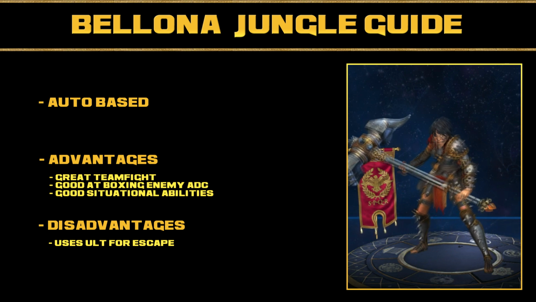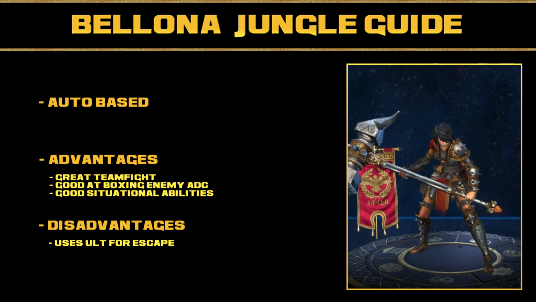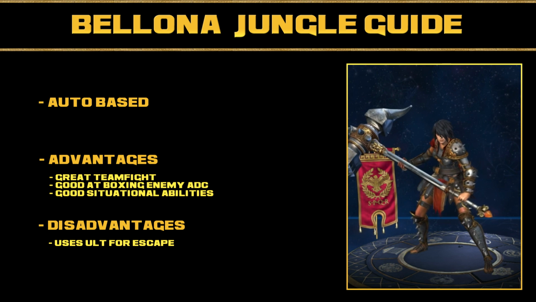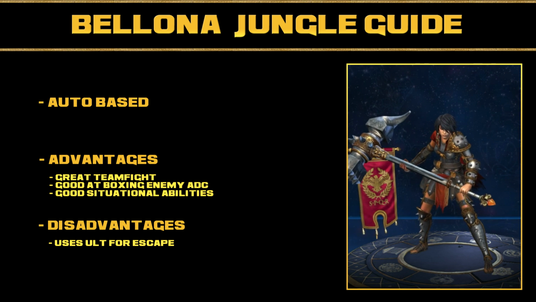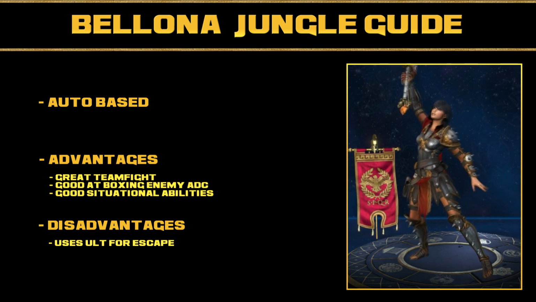Her one disadvantage that I could really think of is that she uses her ultimate for an escape. To jump away, she doesn't really have anything like Thor's hammer, which she can just teleport away with. She has to use her ultimate in order to get away, which you should do if you have to, but it can be a bit of a waste at times.